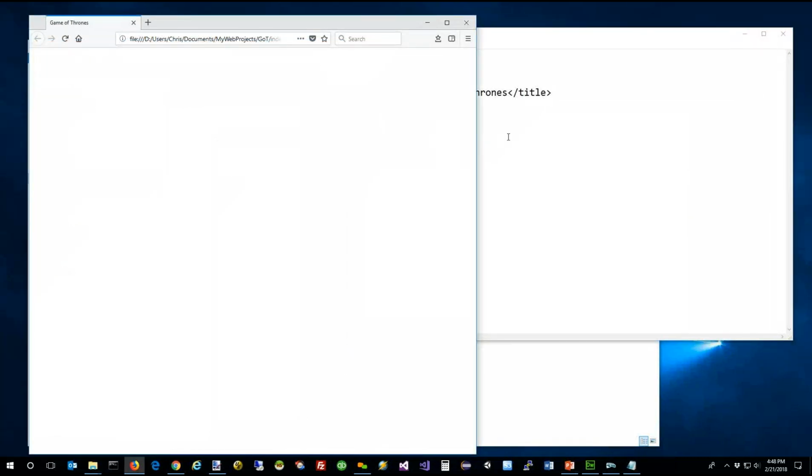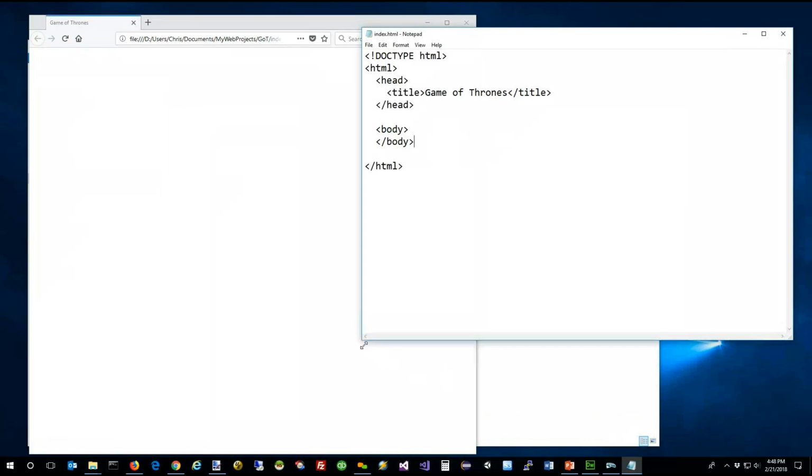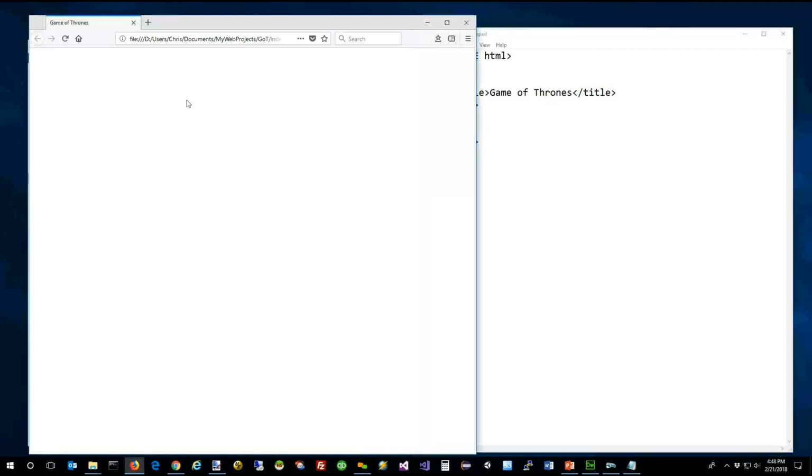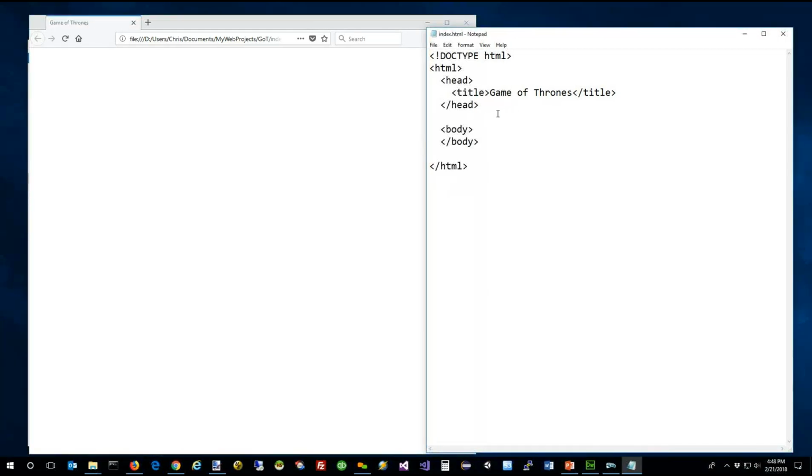All right, so what I've demonstrated is actually a pattern that's very, very easy and quick for your students. So I actually have my index page up here in the code editor and in Notepad on the right, and then in the web page on the left. So any changes that you can make here in the code, let's go ahead and add something to the body. Okay, so I've just added some text there in the body.